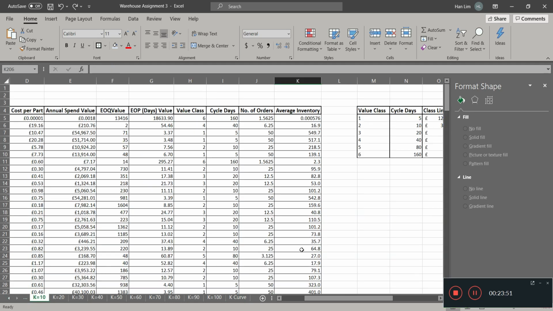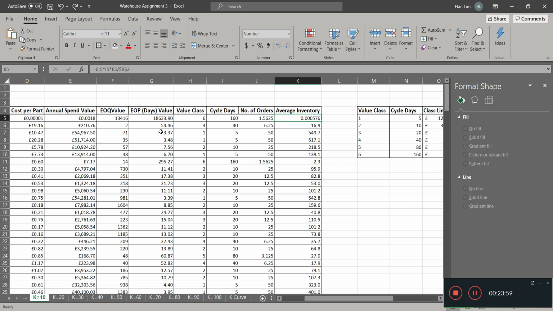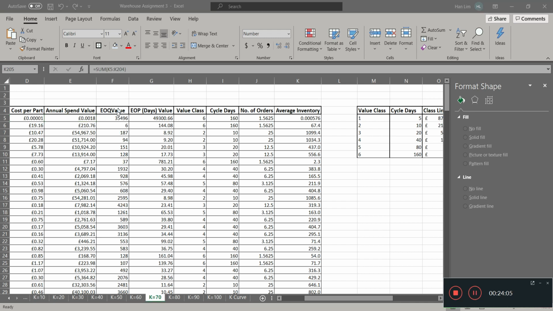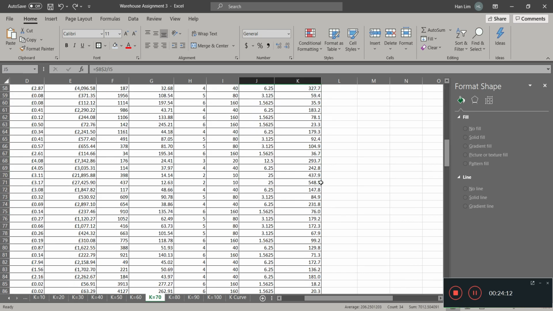The different types of k will affect the average inventory, and also the total number of orders.